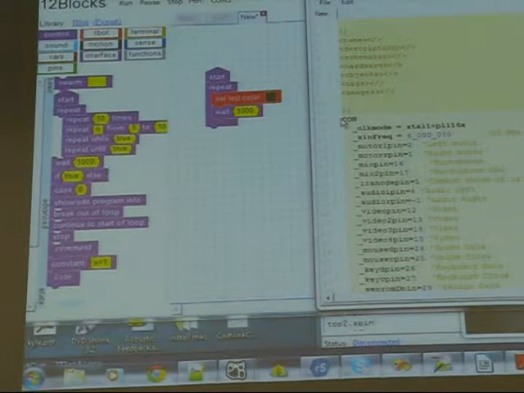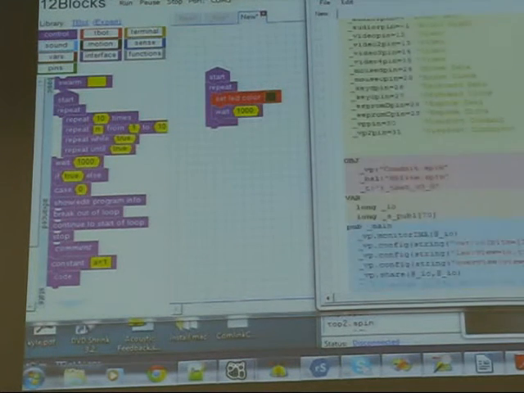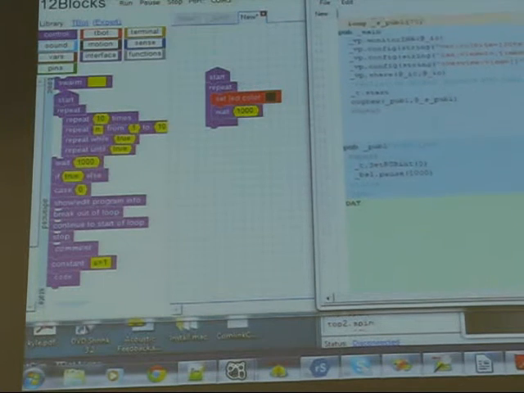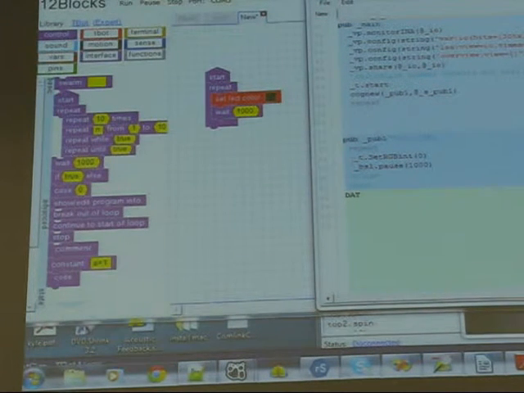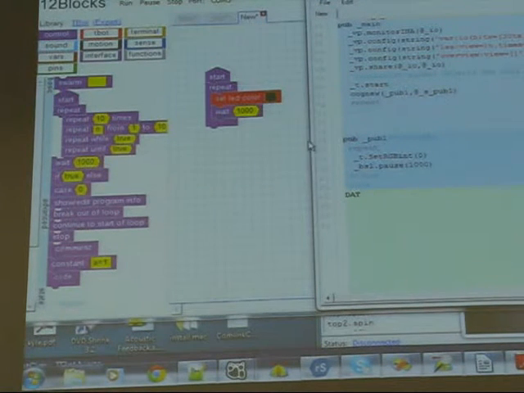If you program the Propeller, here's the clock mode and the frequency. As we go down, we can see the actual code that's in here. So here's the set RGB, and the 0 happens to be black, and then the pause.